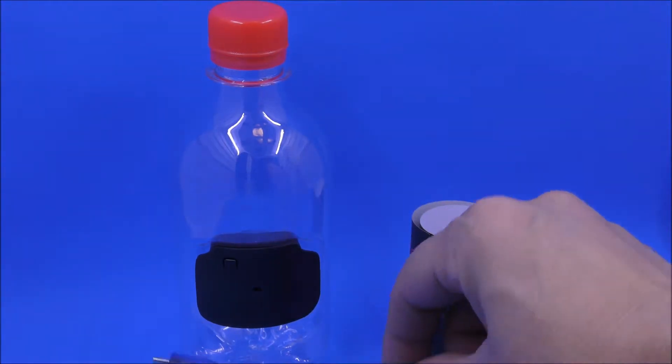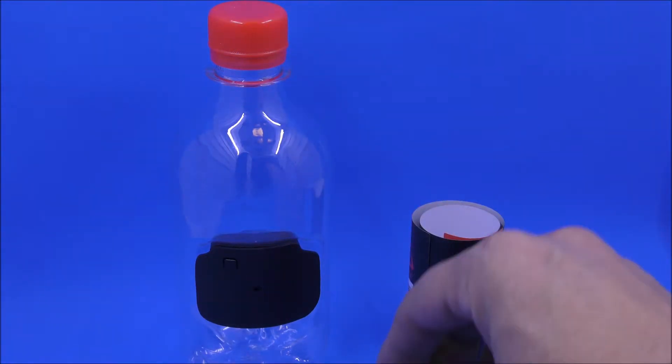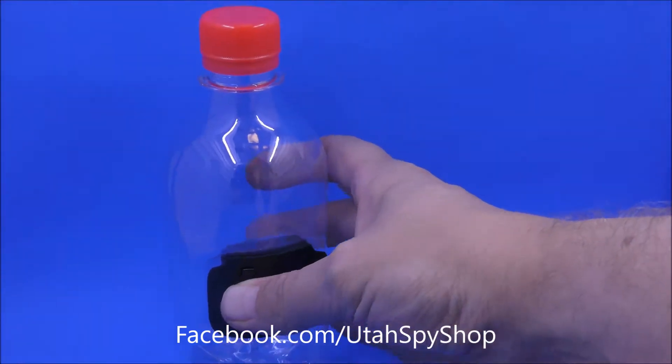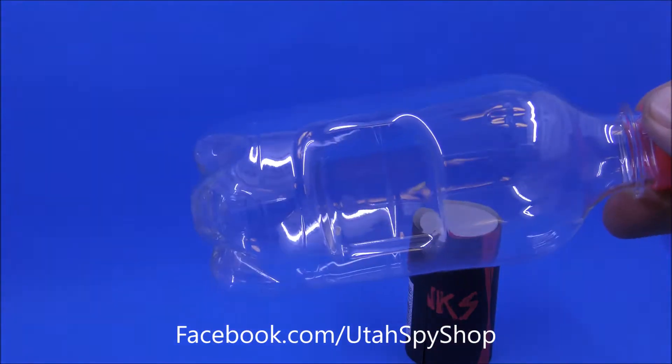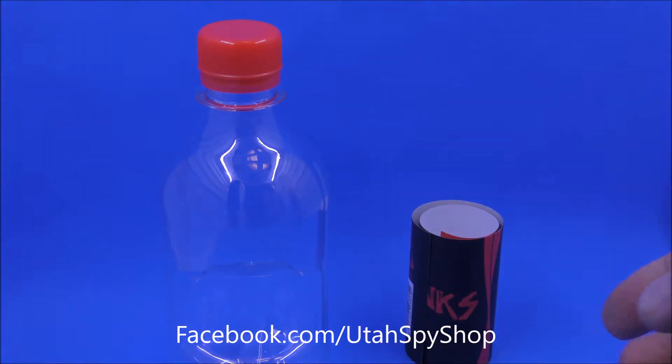Comes with a cable for plugging into the computer, comes with the bottle, and the bottle is designed so that it's got two compartments. So you got the actual bottle itself that you can fill with cola and drink out of, and then it also has this nice little camera piece.